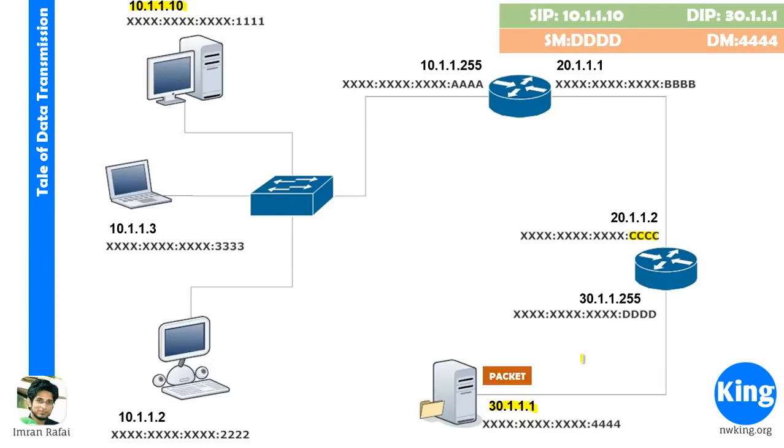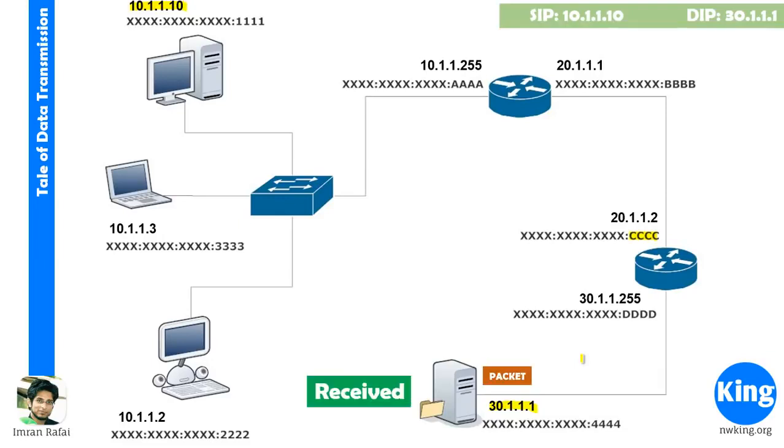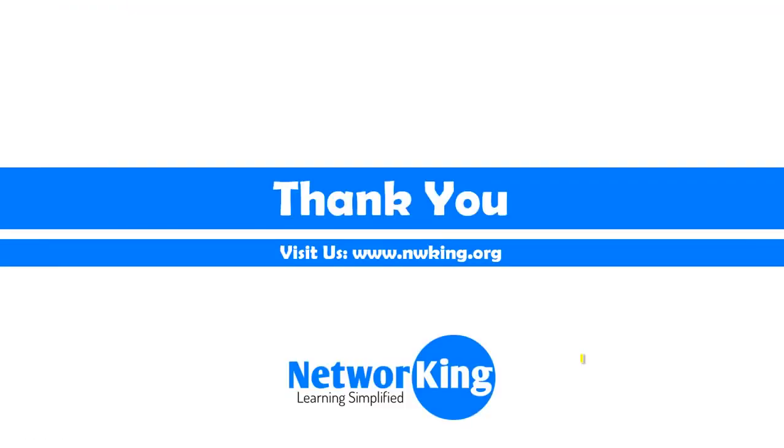The file server strips the layer 2 information and looks at the layer 3 information. It sees that it is addressed to me, and it receives the data. It goes to layer 4, layer 5, layer 6, layer 7, reconstructs the data, and gets back the original message. Now this is how data transmission happens over the network. So these are the three critical devices that you need as a CCNA, and I hope you understood whatever we discussed today.